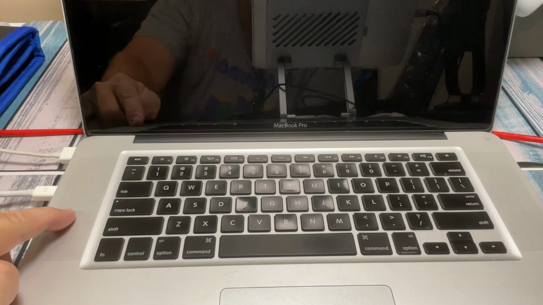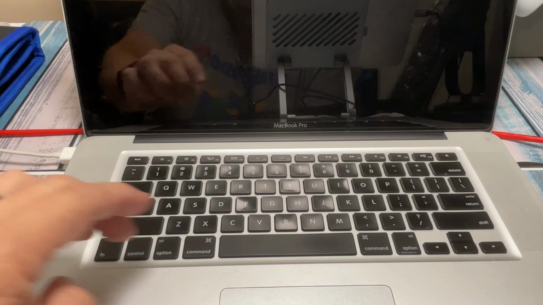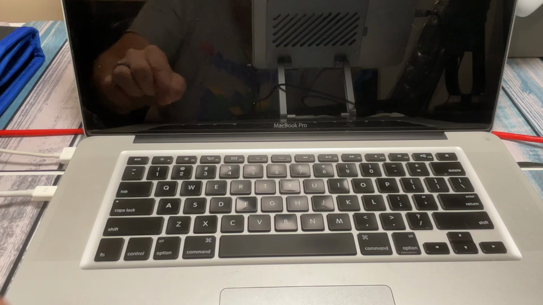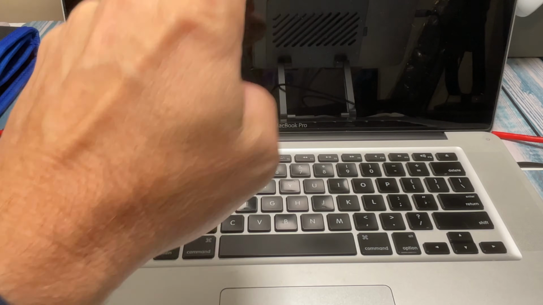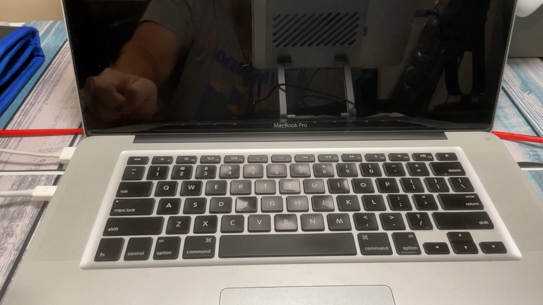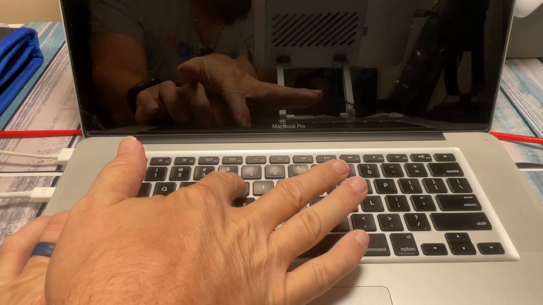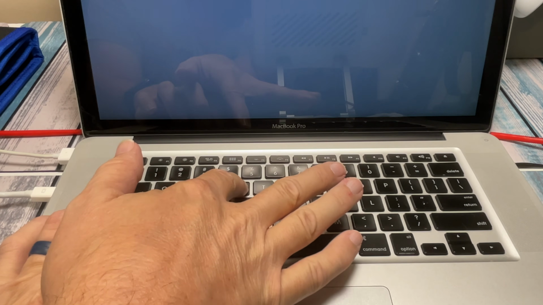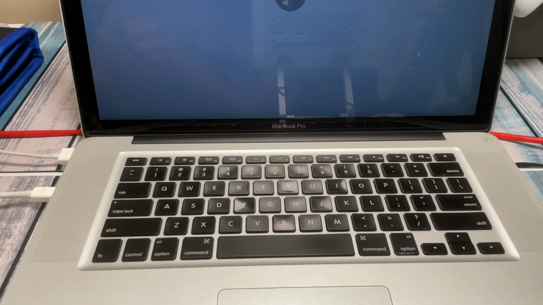So if you want the newest version of macOS that's compatible with this machine, then we're going to start up the computer with Option Command R. So I'm going to hit this power button. I'm going to immediately hold down Option Command R until I get something up on the screen. I'm going to hear the boot tone, and I'm going to wait until I see the internet recovery globe show up on the screen. There's the tone. The screen is turned on. And now that I see the globe spinning, I can let go of the keys.